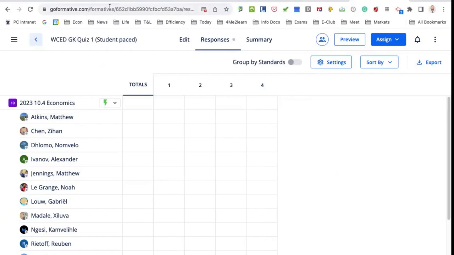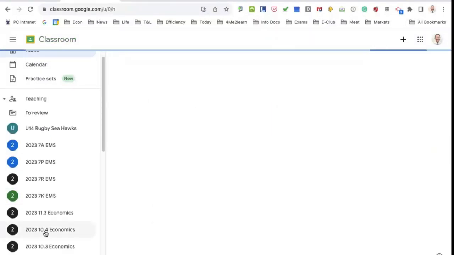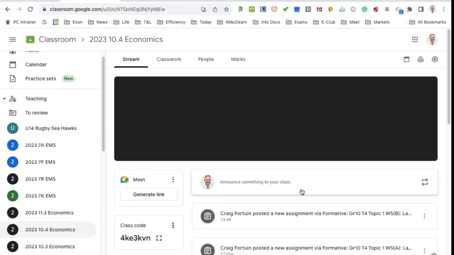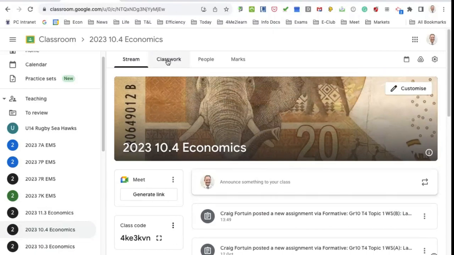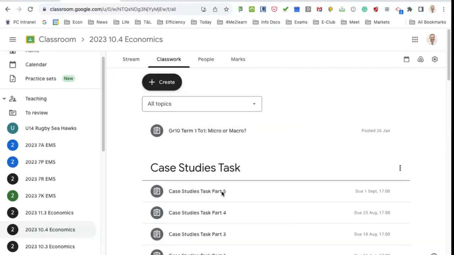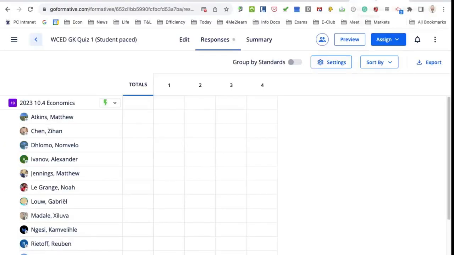once they open the formative in Google Classroom, I'll just show you quickly what it looks like in Classroom. So literally, here it is. Okay, no, not there. Let's see, classwork. It's in the stream. Okay, so for some reason, it's not showing up in the stream. I don't know if it's just not updated, but it would be floating at the top here. So you can see today, for example, I issued a formative exactly the same way that I showed you now, and it appears in the classroom stream. So the learners click on that, and they immediately will be able to start working on that worksheet.